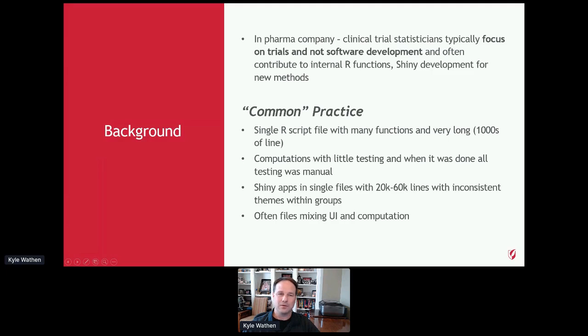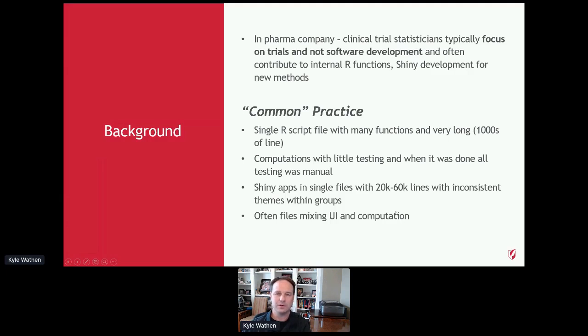However, that's not always the norm. It's typically just very long files from thousands of lines to tens of thousands. The computations that get done are really good, but the testing is in no way formal, so verifying that they've actually been there can be a bit difficult.